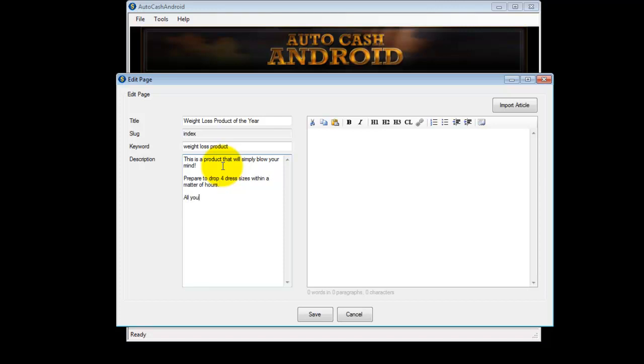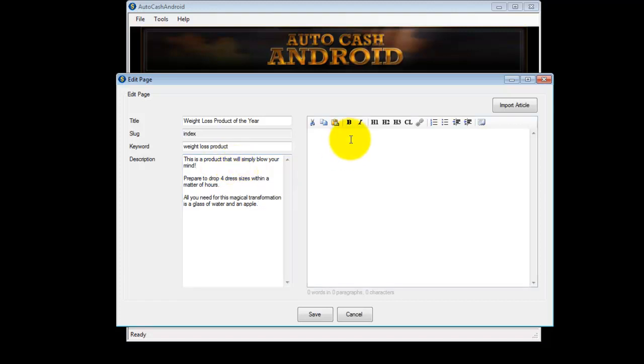All you need for this magical transformation is a glass of water and an apple. Total and utter rubbish, but we're not exactly going to be putting this page live, so anyway.